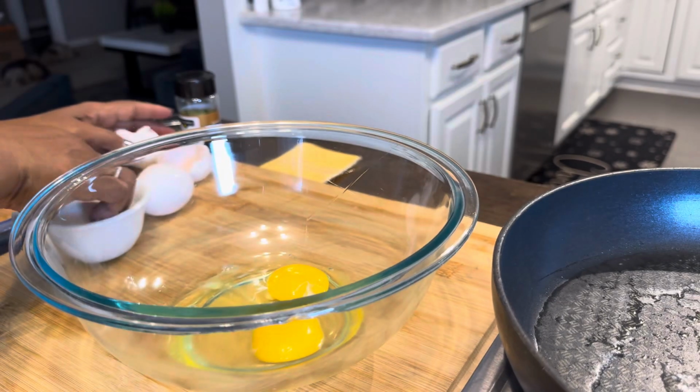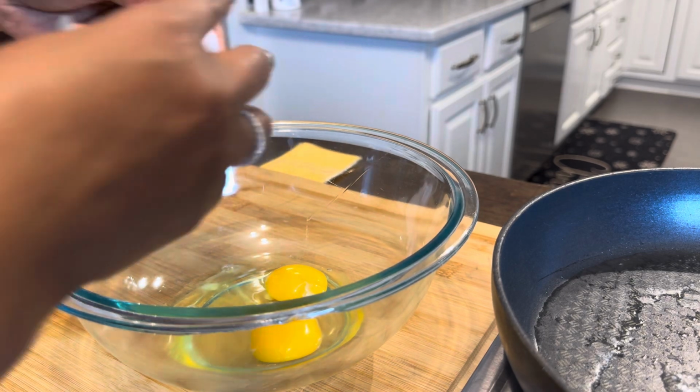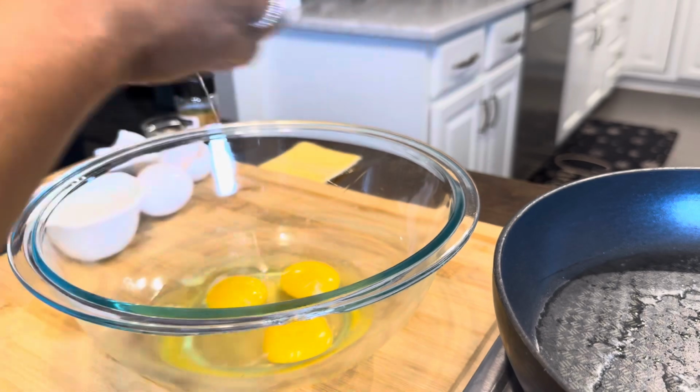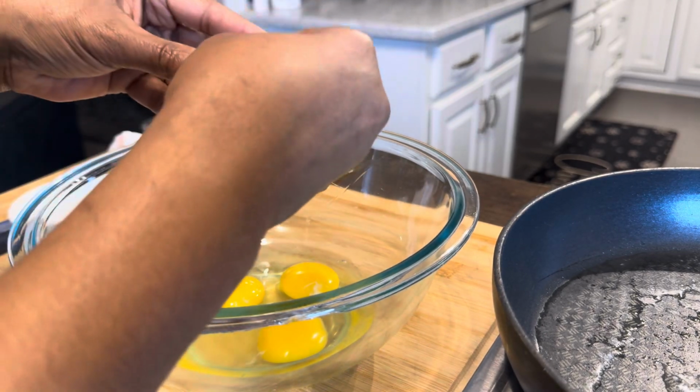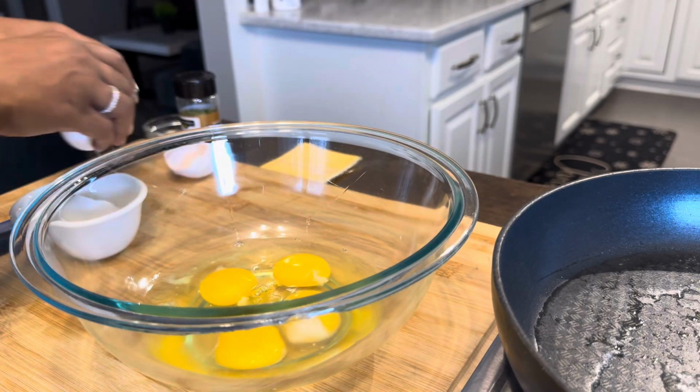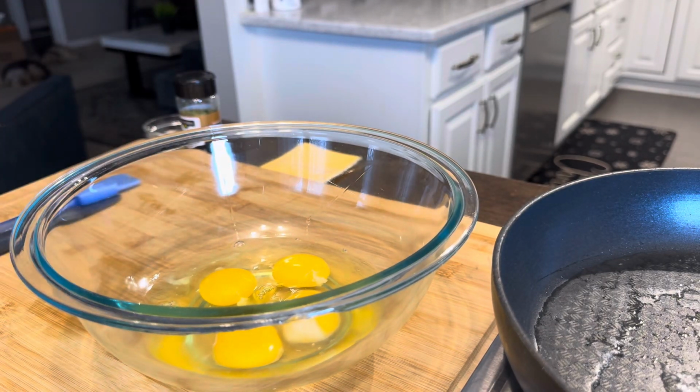There we go. Come on. There we go. And one more. Making sure that we whisk nice air into your eggs is going to help you to get nice fluffy eggs that are super delicious. So I'm going to do just that.